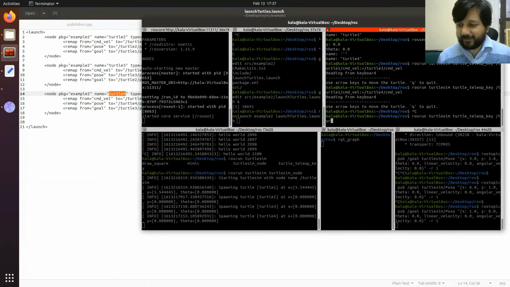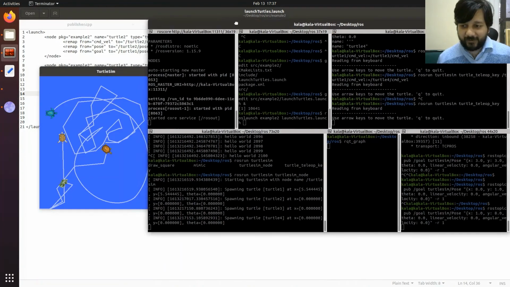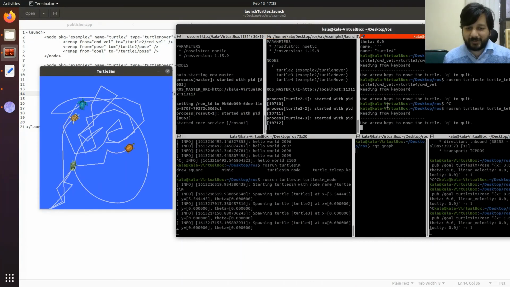So let's teleoperate the first robot, and let me check that the teleoperation is working okay. And yes, teleoperation is working okay. And now let's run all the other robots. You see the second robot is trying to follow the first, the third is trying to follow the second, and so on and so forth. They're forming a chain. So that's a chaining example.